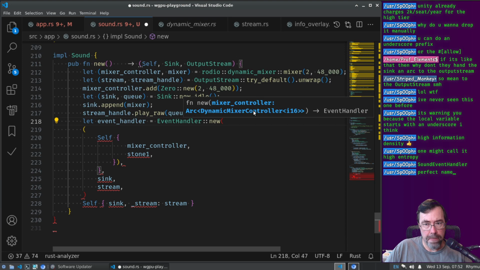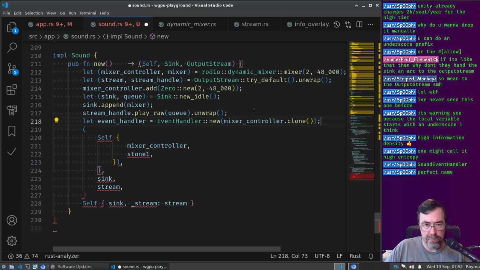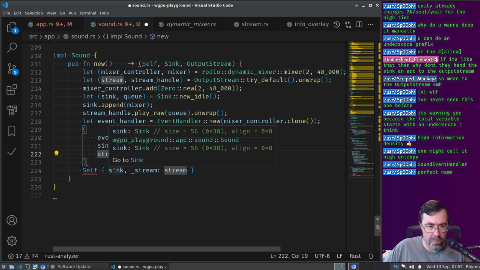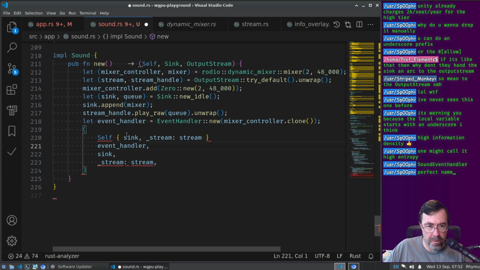New mixer controller clone. Shouldn't some of this move? Yeah, some of this should move into there.